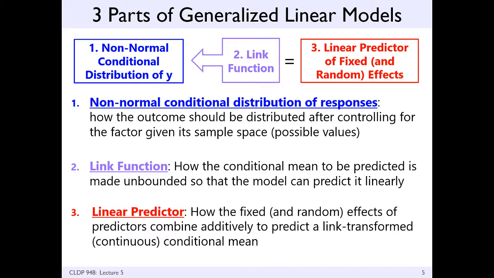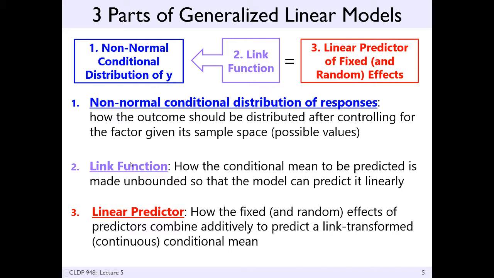So there are 3 things that characterize these models. One is that we're assuming that our outcome follows some kind of not normal distribution. And there are lots and lots of options for what not normal is. Bernoulli is what it's called if you have something like a binary outcome. If you have something like a count outcome, it would be called Poisson, for instance. If you have a number correct, binomial would fit that bill. So there's lots of different choices besides normal.